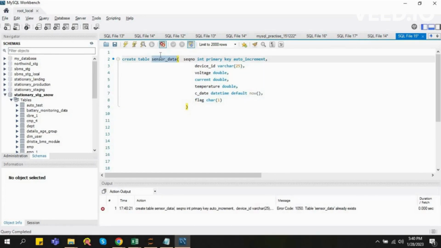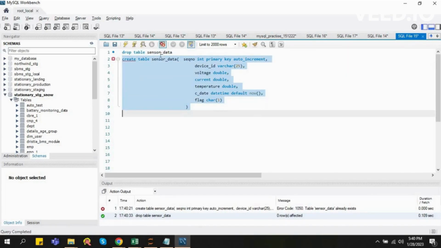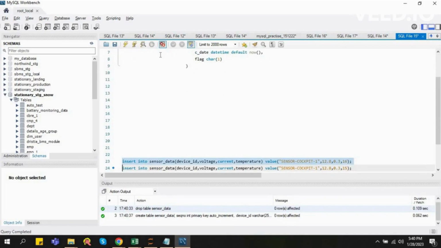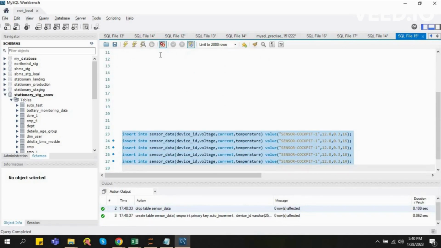Table already exists. Okay, table created. Insert the data here.